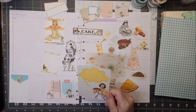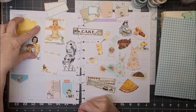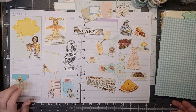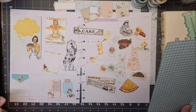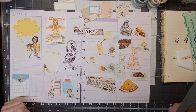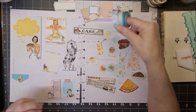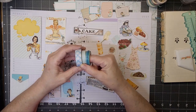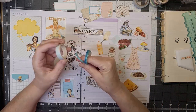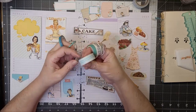Okay, and then this lady, I think I'm going to put her right here. All right, so I have this background paper if I want it, but you know what? This is all pretty much stripes, so we'll put that aside for now. But I do have that won't go. And I have these stripes. I do have these checks. Maybe.